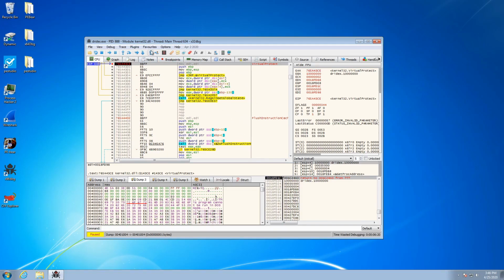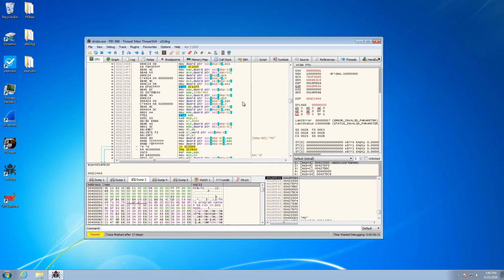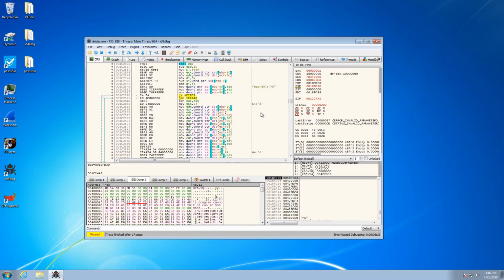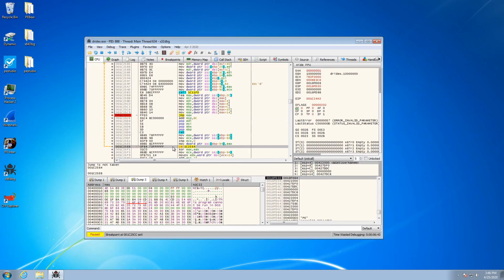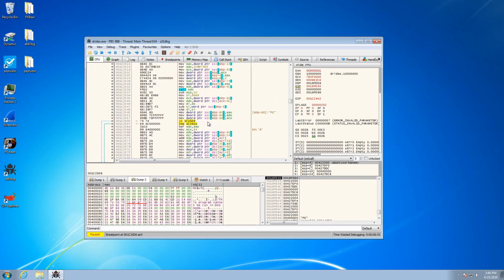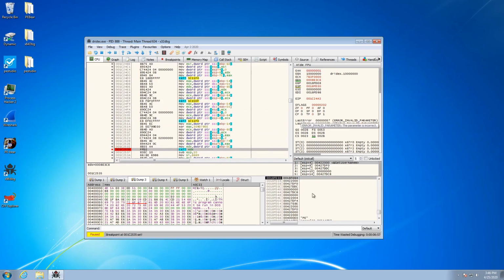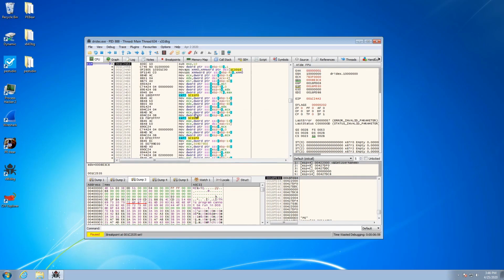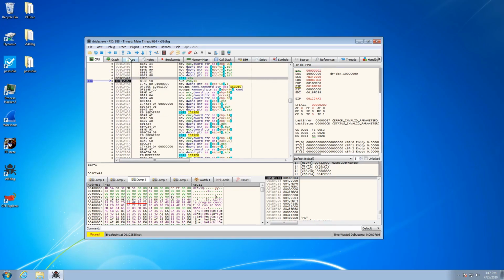So let's jump to user code here, and we're going to want to scroll down until we see something like a jump to EAX or something. Here's exactly what we're looking for, so let's put a breakpoint on that. Now I see there's a jump here, so let's put a breakpoint on the return just in case it ends up jumping over it. Scrolling back up, we can see a call to EDX here. Let's break on that just in case they have the execution resume from there instead. And that looks about it. That's a call to virtual protect we've just returned from, so I'm not going to put a breakpoint on that.